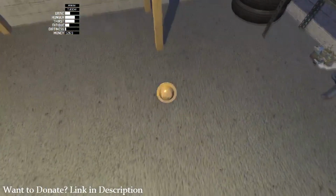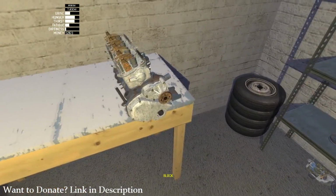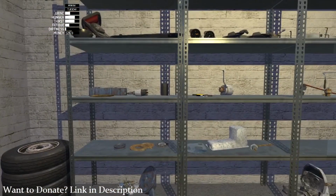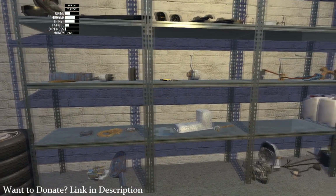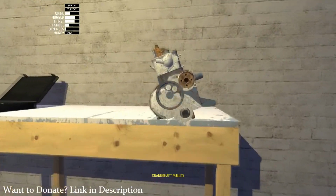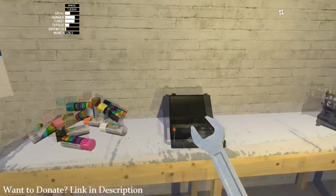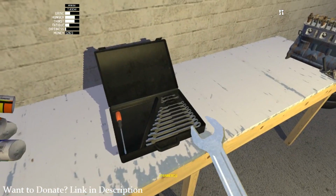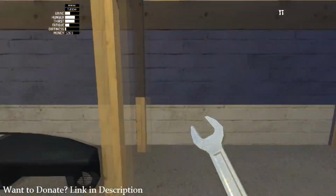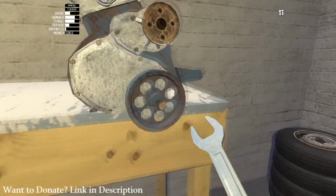Actually, I am doing this incorrectly. Let me make sure we get this in the right order here. Yeah, so that was our water pump. Now we need to do our crankshaft pulley. There it is. Sometimes you just don't see this stuff. Even if you know what it looks like, it's like you just don't see it. Let's see, water pump pulley, 7mm. Whoops. Crankshaft pulley, 1 1 1. It's easy to get mixed up.